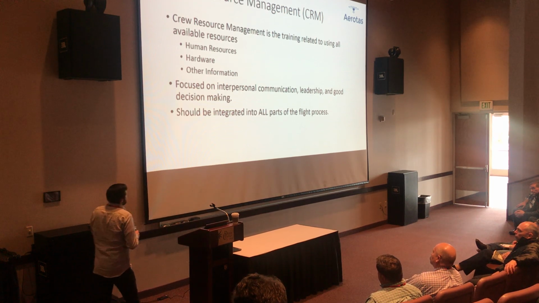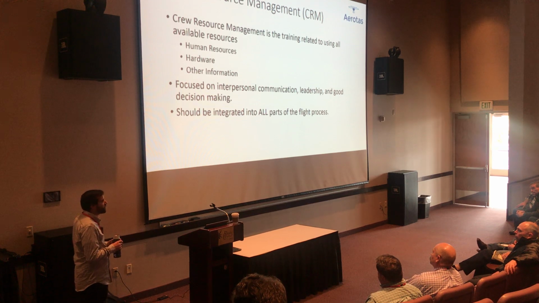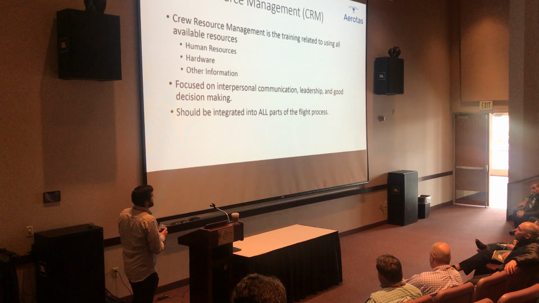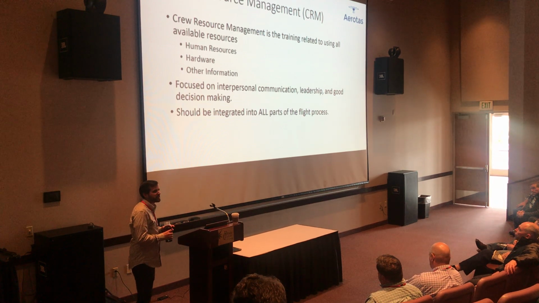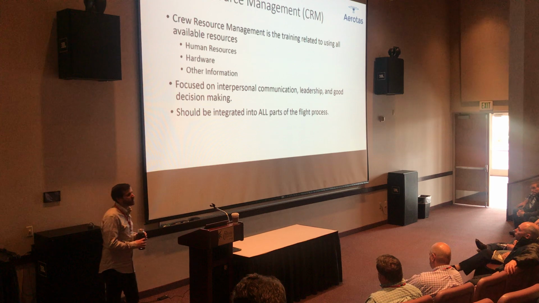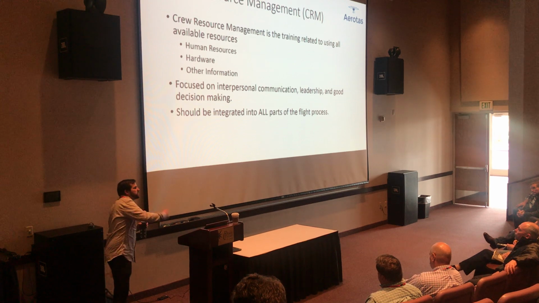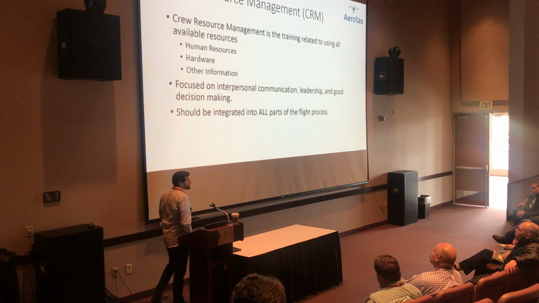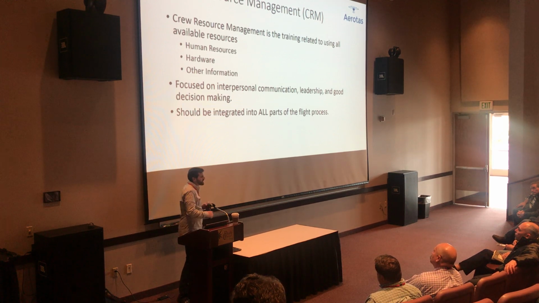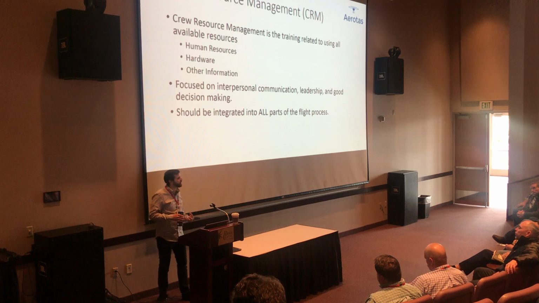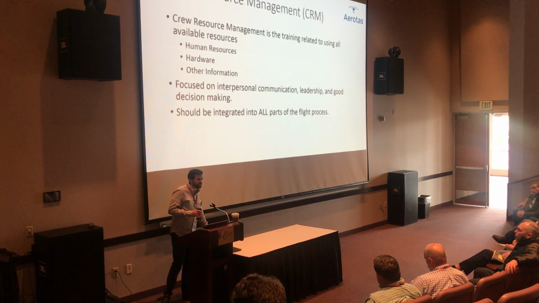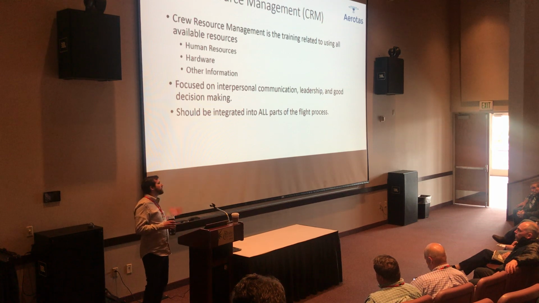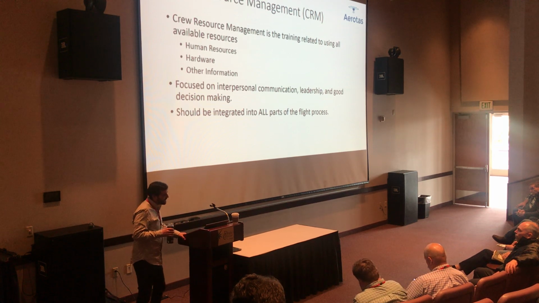As with aeronautical decision making, it's a fairly soft module on the exam in terms of asking, like, what would be an example of good crew resource management? And you can kind of figure it out based on, all right, what's responsible? What's based on actually using all the resources available? What's making sure that someone speaks up and says, hey, I think you're about to hit that tree? Making sure that they know that they're able to say that and that they're not going to get punished for it. Punishing subordinates for calling out safety risks is an example of very bad crew resource management and should not be integrated in there.